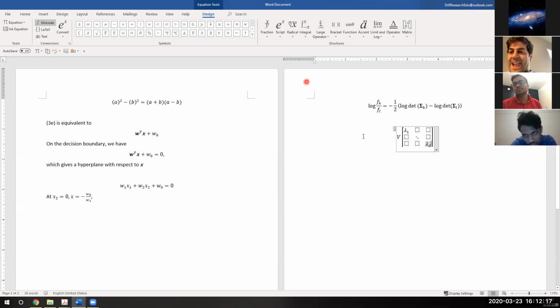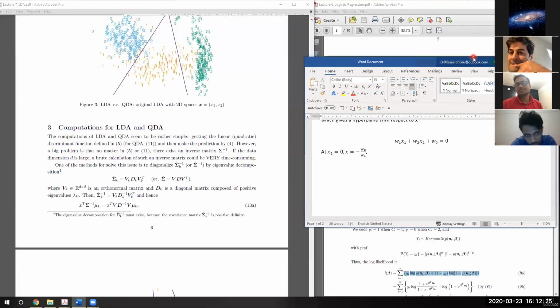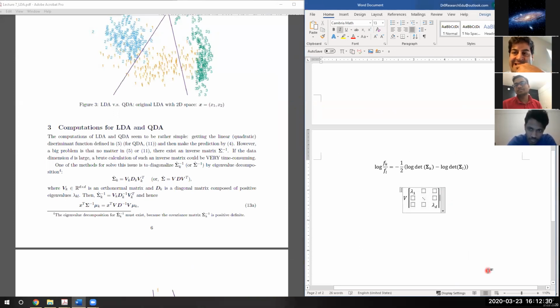Assume it's full rank. Of course, it must be full rank, otherwise something is going to be wrong. So what I'm talking about is going to be like this. And I need to have another V here, and this is your D matrix. Or I should say, let me give it a k, a D_k matrix, with lambda_k1 up to lambda_kd, and this is also V_k transposed. Okay, so this is the decomposition.